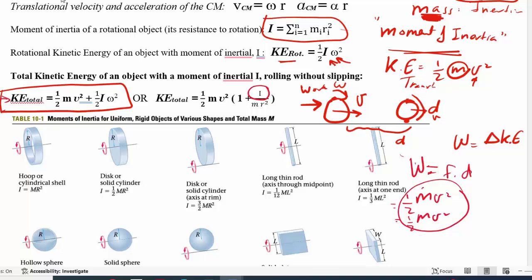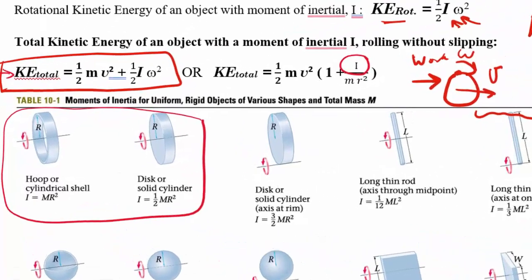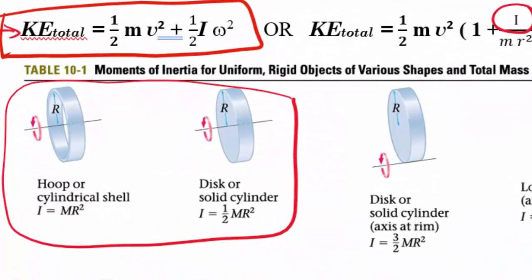So if you look at the moment of inertia, let's say for a disk rotating around its axis versus a hoop rotating around its axis, you can see the moment of inertia of the disk is 1/2 the moment of inertia of a hoop. Even if they have the same mass, assume you have a hoop that has the same mass as the disk. Here, the disk and the hoop have the same mass. If you give them the same amount of work and get them to rotate and hence move, which one will be faster, the disk or the hoop?